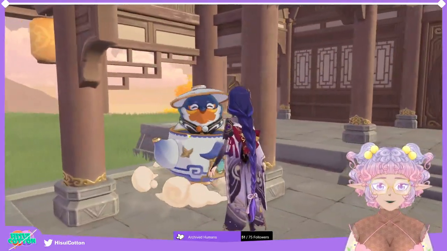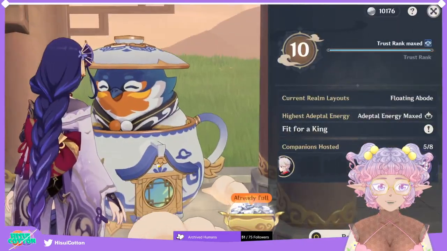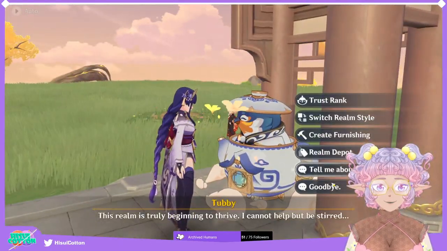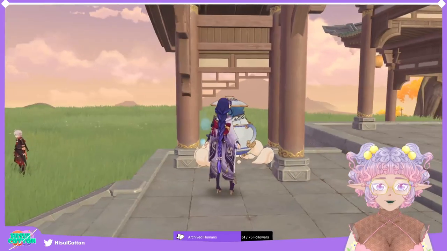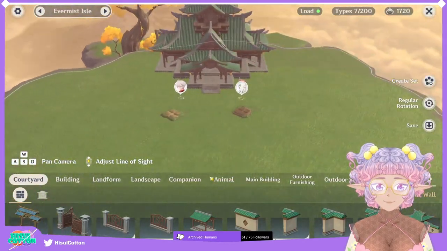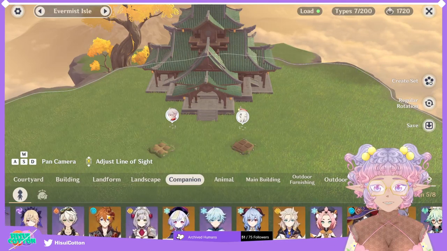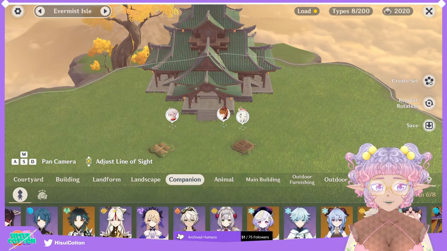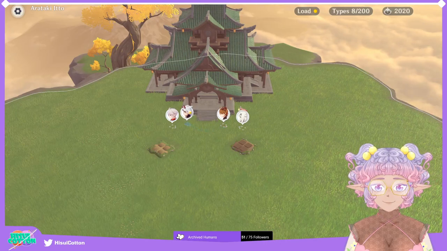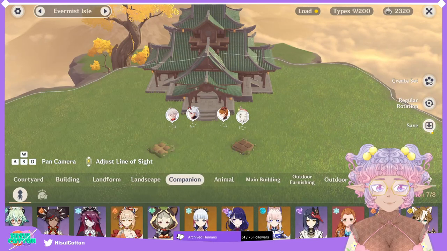Oh, you know, I should get my rewards. Oh wait, I took... hold on. If you ever have it... Yeah. Companions. Grab Tartaglia. Grab Ito again. Save them there.